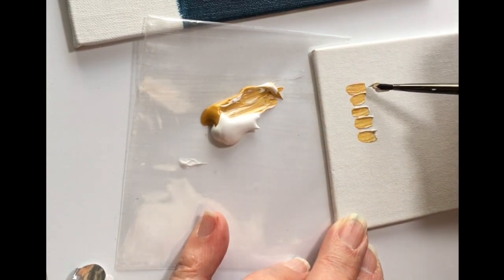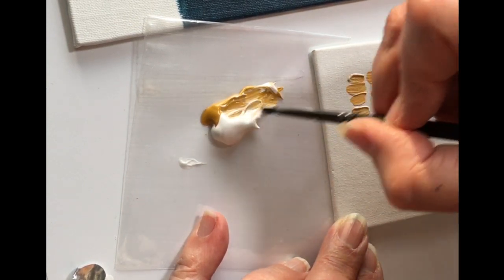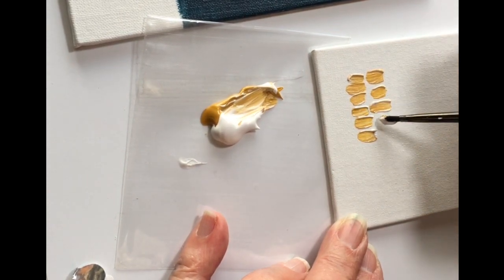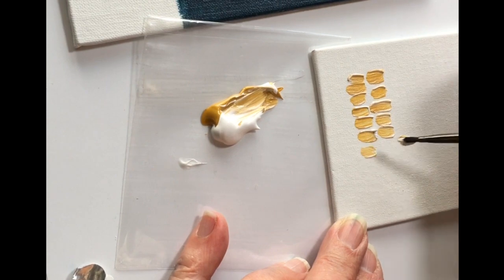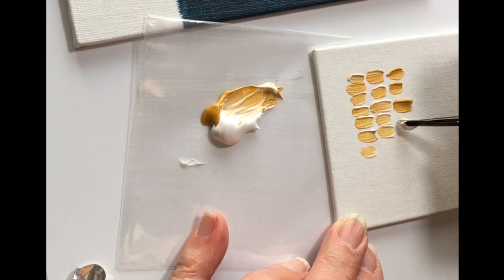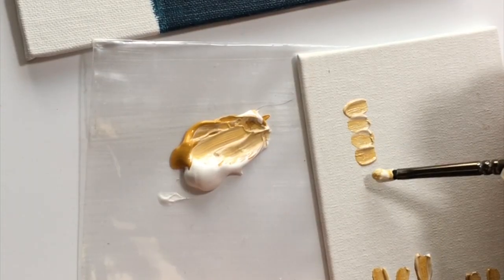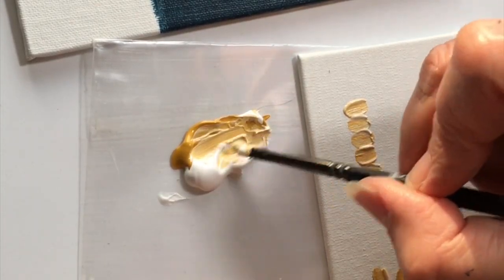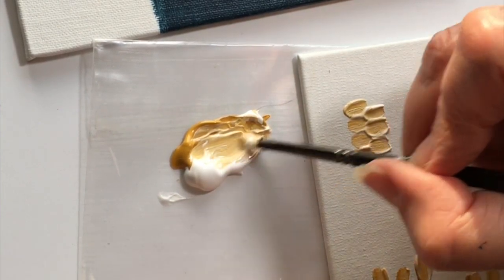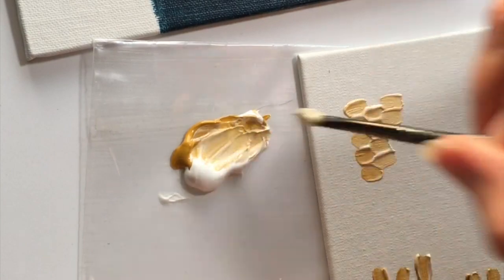When we practice, we want to use the same material as our painting. I'm doing this sample on canvas board, so I need a piece of canvas board for my practice strokes. Initially I'm just playing with the feel, trying to get a feel for the size and the amount of mixture. Next, take those strokes and put them close together in a row. The second row is staggered, sort of like building bricks — this is how you'll actually be doing it on the owl's front.